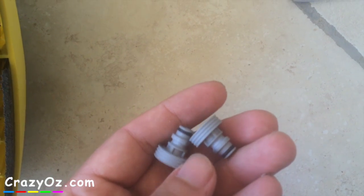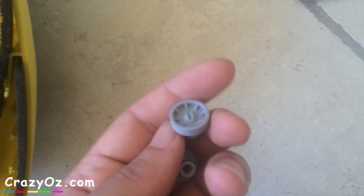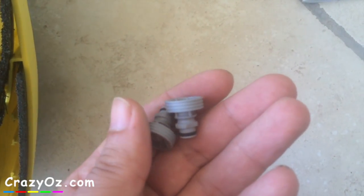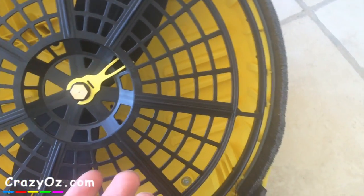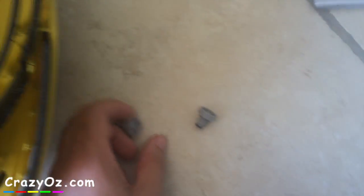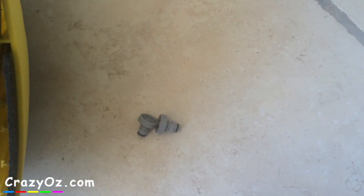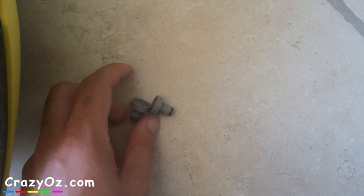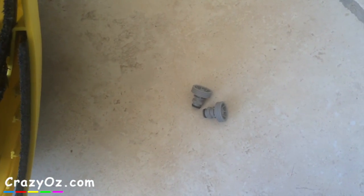It's a bit of a pain, when your thing breaks and you have to wait for the new parts to come and then install them. And also it's bad for the environment, because when something in there goes bad, what do you do? You throw it away and buy a new one. If they made it from more durable parts, it would last a lot longer, and it would be better for the environment, and also it wouldn't cost you any money. You wouldn't have to wait on the new parts coming before you can use your stuff.